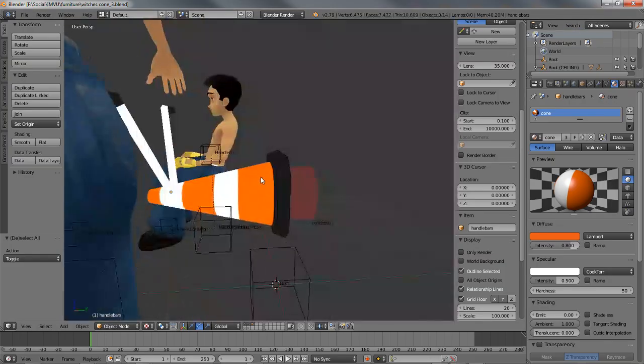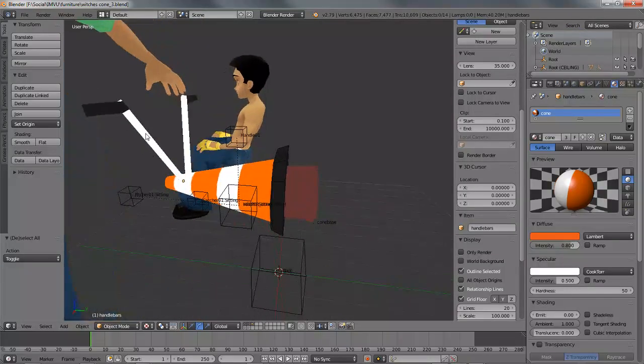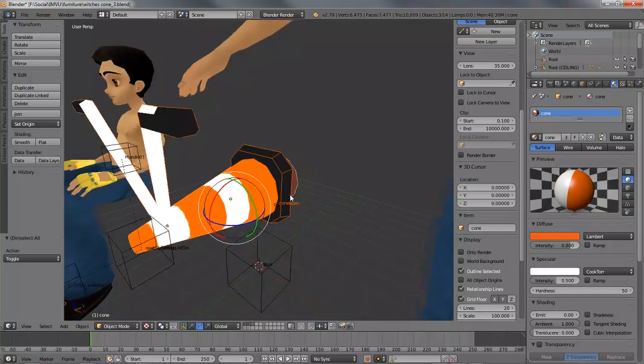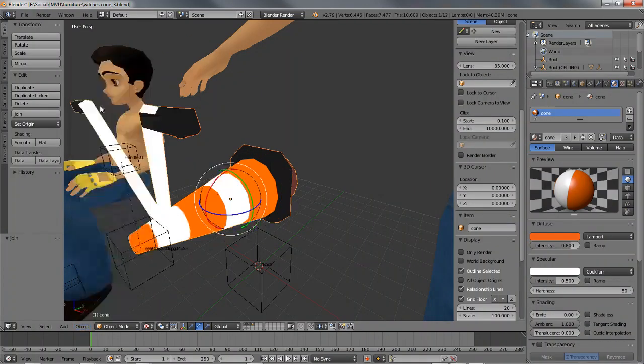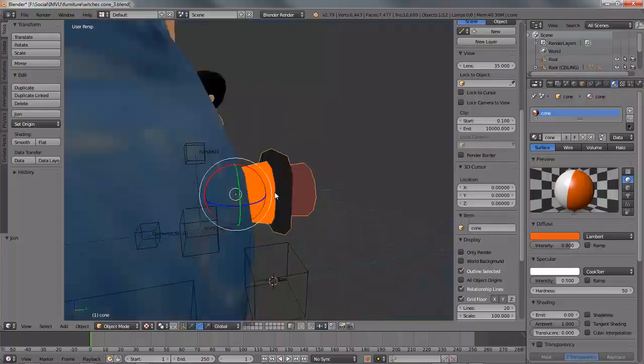To now make this a furniture item, we need to join everything together. Right click, right click, right click, and then Control J or join. That'll join everything into a single object.